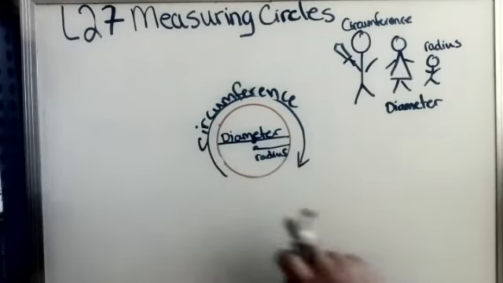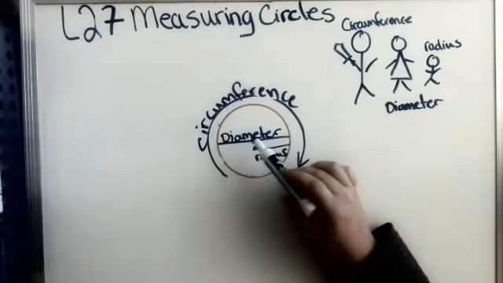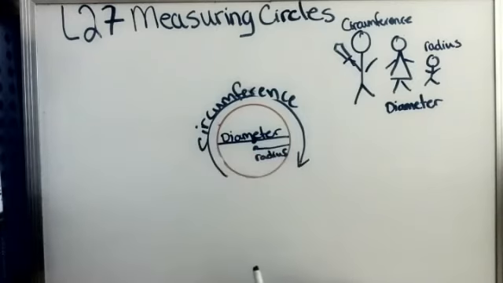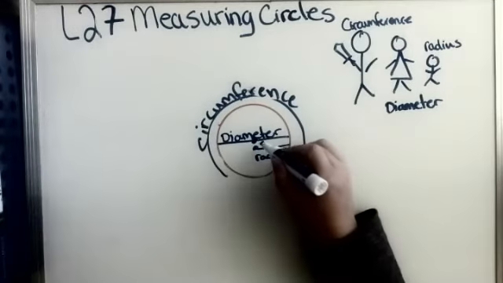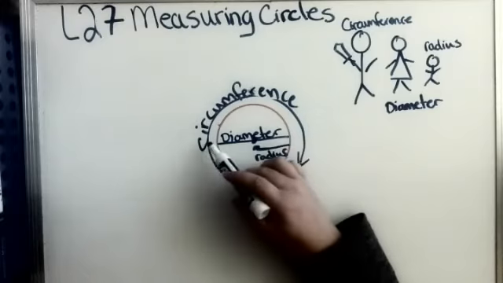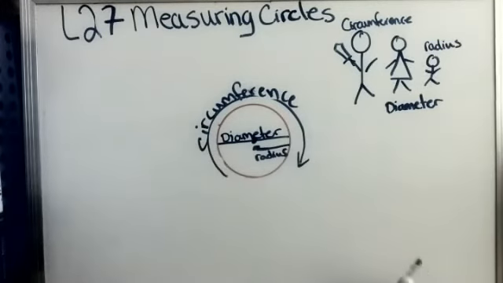Okay, so we have circumference is the biggest, he's all the way around. Radius is the son, he is the smallest, and diameter is all the way across the circle. So just to be clear, radius is halfway across the circle in the middle, diameter is all the way across the middle of the circle, and circumference is the outside of the circle. Those are the 3 things that make up a circle.